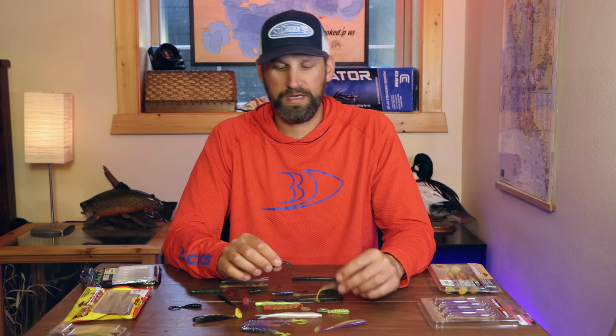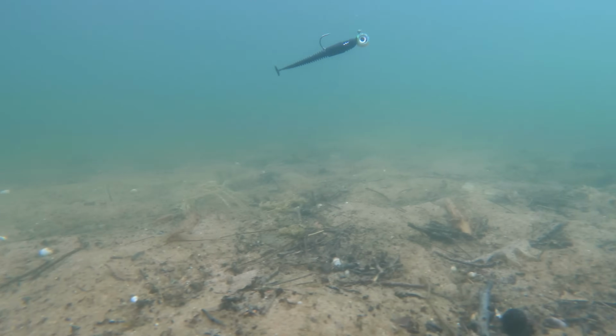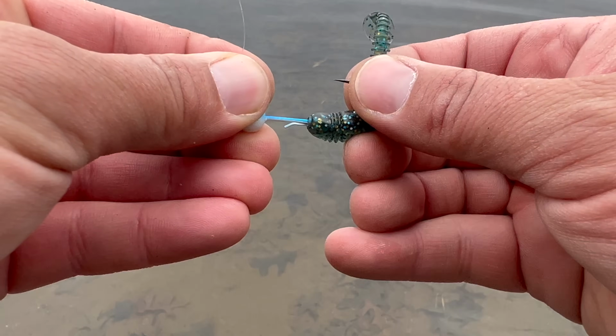Now if I want to downsize even more and go more finessey and imitate even almost a buggy look, or a very small baitfish, I'm going to go with either the Eye Candy Paddle Shad or the Euro Tackle B-Vibe, 3-inch B-Vibe. My personal favorite is the 3-inch B-Vibe. I've just caught so many fish on this bait.